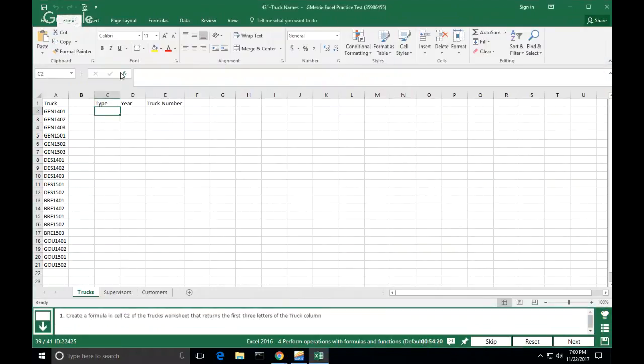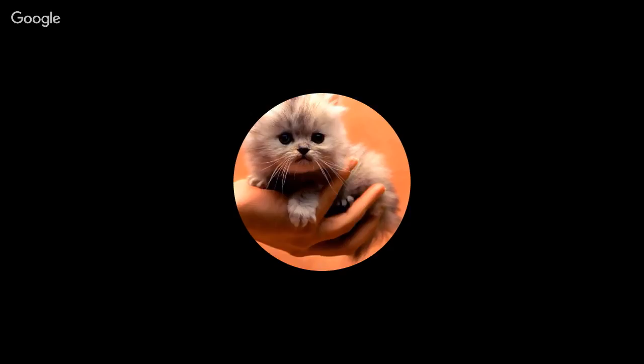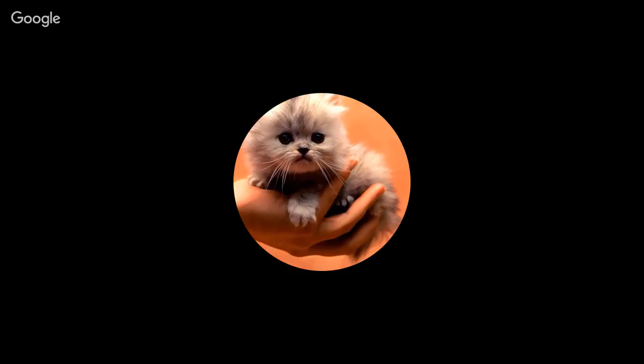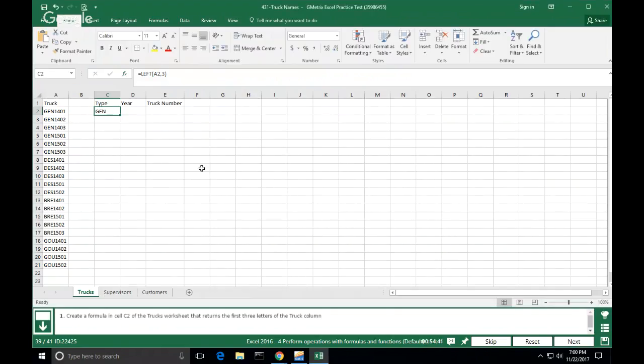I had to look this one up. It's going to be a function called LEFT. We want to bring in, what, 3 characters?